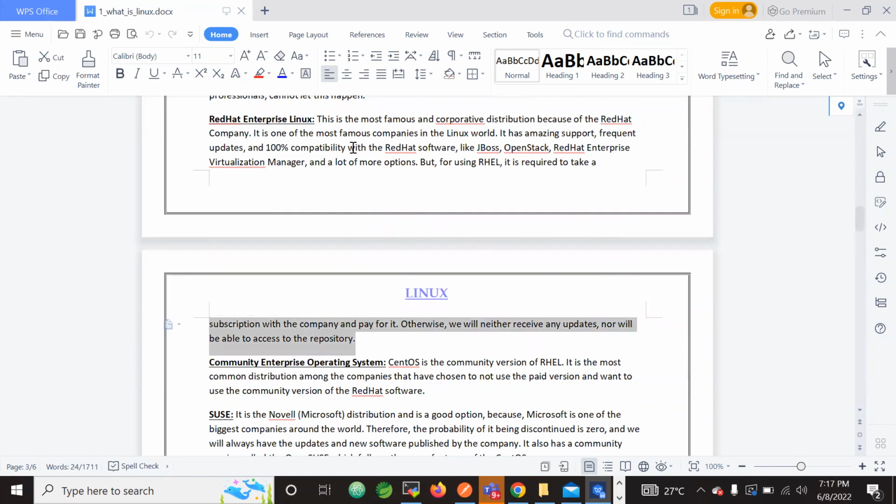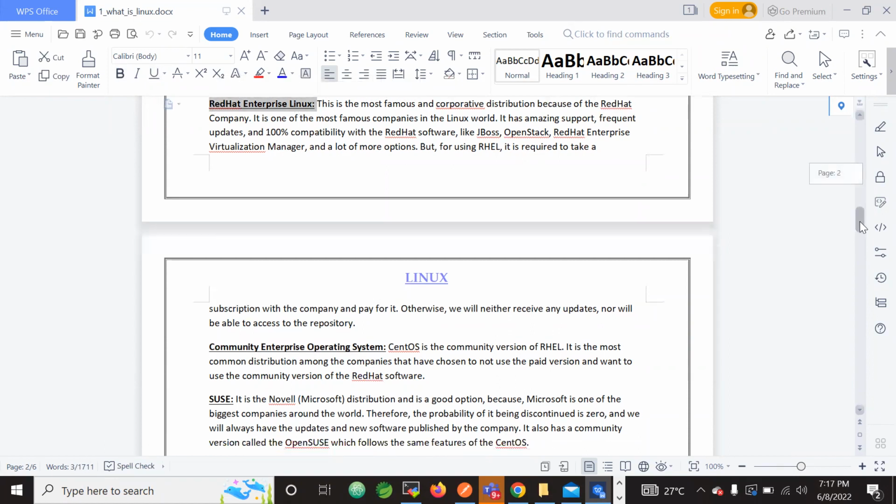So that is the reason Red Hat people also thought, in addition to this paid one, to give one open source, free one. That is CentOS, Community Enterprise Operating System. So RHEL is one distribution, which is commercial.